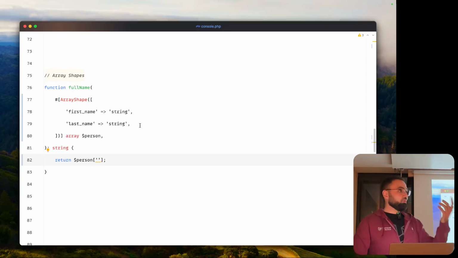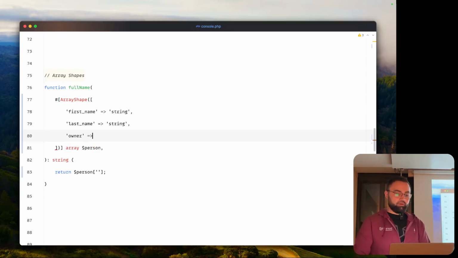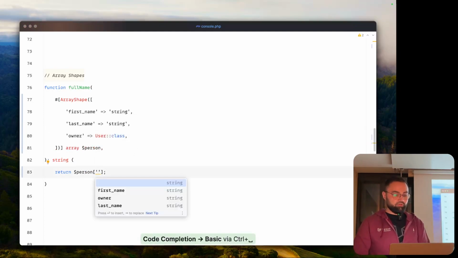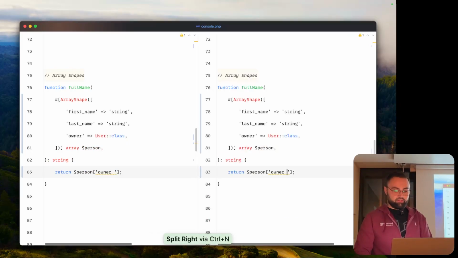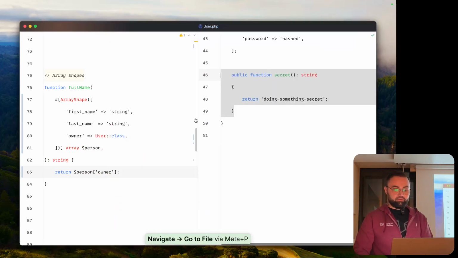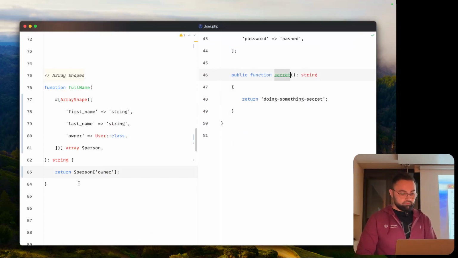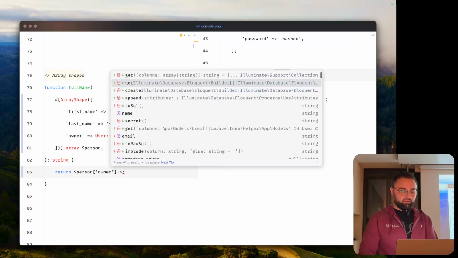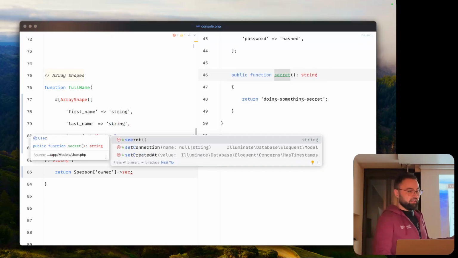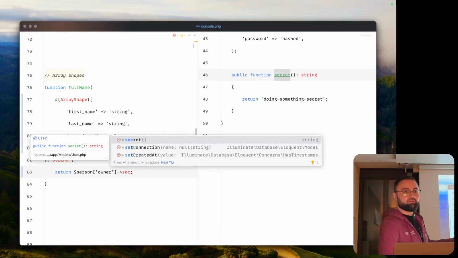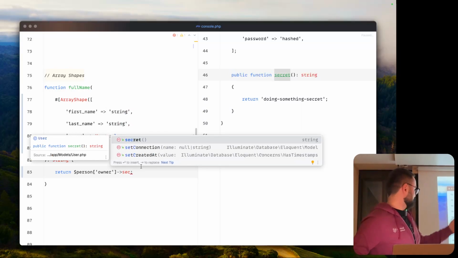And you can even do more complex things with it. When I got something like the owner and I say, hey, I have the user class here, it actually knows what it is. So here I take the owner, and now I split the screen and show you the user class. And I have in the user class here on the right, I have a secret method that's called here. And when you look here in the IDE on the left, I can call now secret. And my IDE already knows, I'm working here with a secret, with a user object. And so it knows, hey, I have this class in it and I can use it, or this function.